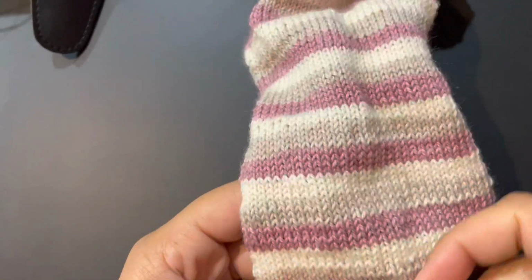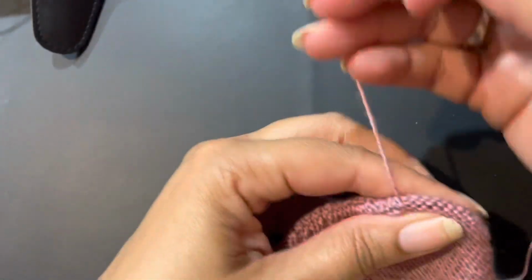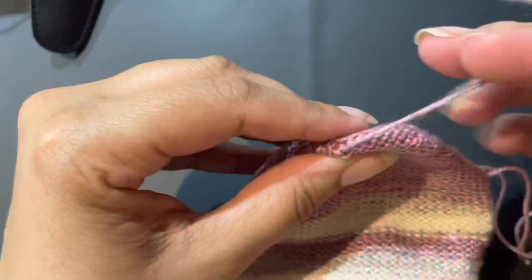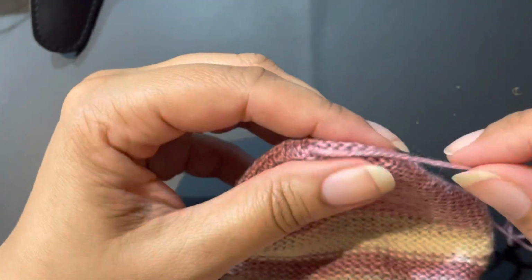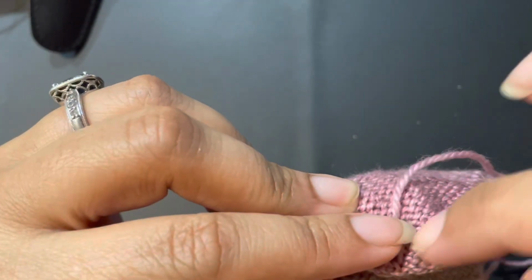So I'll end up binding off the other sock, of course. And I do have some ends to weave in inside the sock, and if anyone was knitting along with these reminder videos, you may end up having the same thing if you didn't weave in your ends as you knitted. So I just need to weave in this toe tail, and I can either just go in and out of these stitches up here and have it come back down, which actually may not be a bad idea because of the way it's already traveling. So I'll go that way and then weave it across and down.